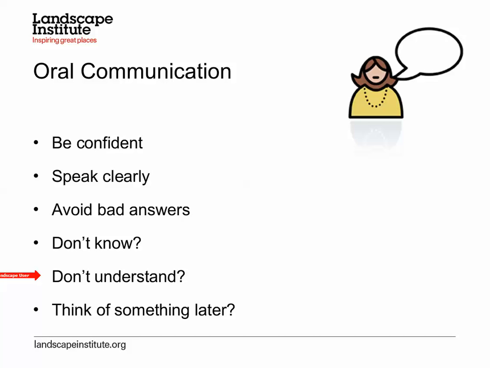Equally, if you're answering a question and the words aren't on the tip of your tongue at the time, you can always come back to something later. You'll have a pen and paper in the room with you. Just jot down what the question was and come back to it at the end. Or if you're halfway through the exam and you suddenly think, oh, I didn't mention bat surveys, you can just give your answer to the current question, and then at the end just say, by the way, I've just thought of something relating to what you asked me before, and then give the information then.